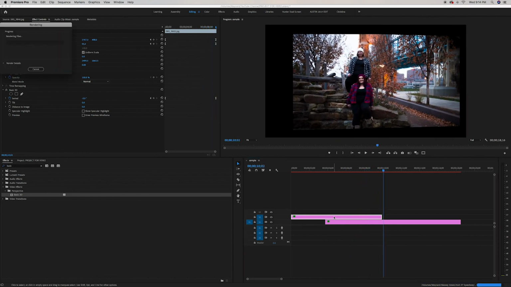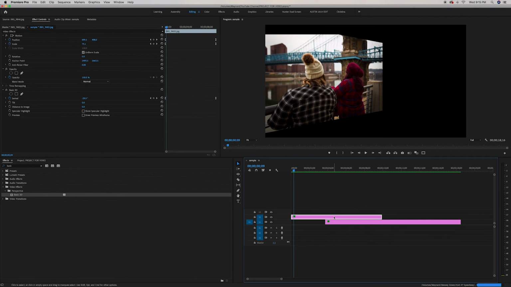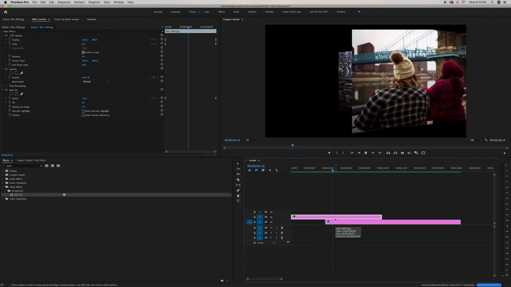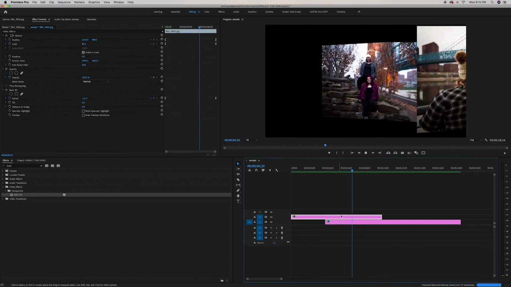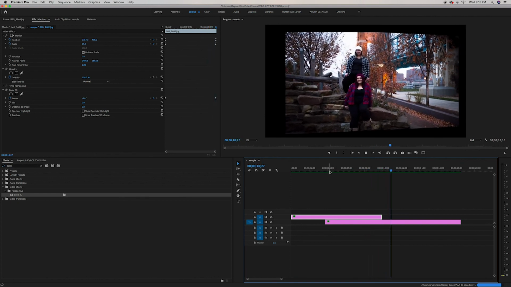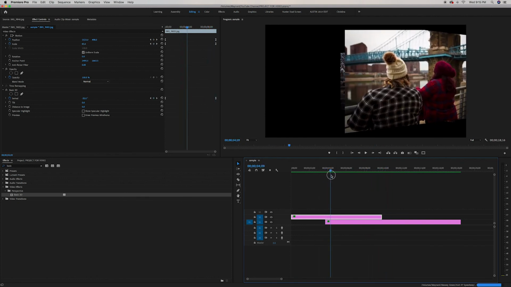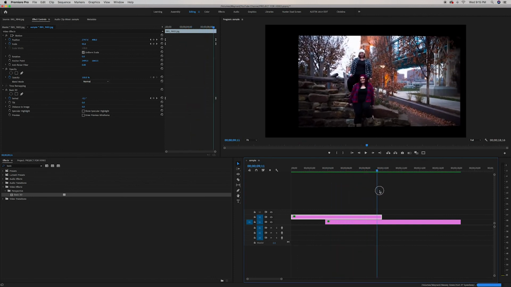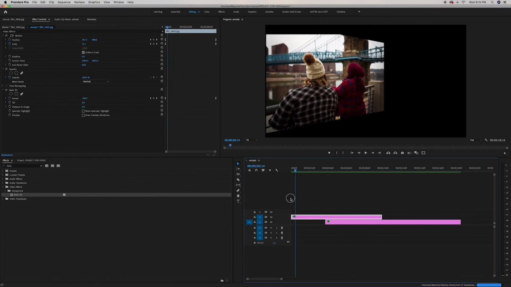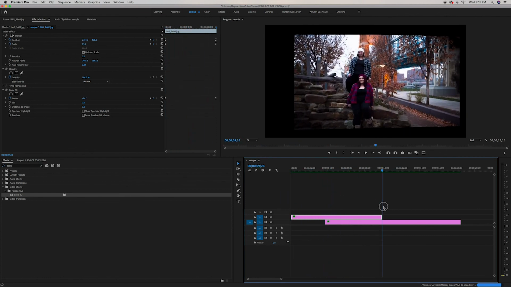I can just render it out real quick. Okay, it took about maybe a minute for that to render out. So I'll just play it back. It doesn't look bad. It adds more to it. I think it's nice. It gives it a different kind of reveal for the second photo, and it just adds a little bit of a different kind of thing to it.